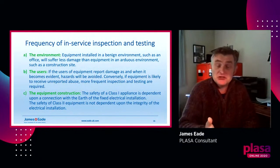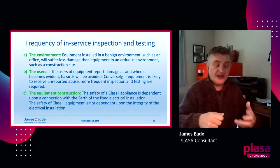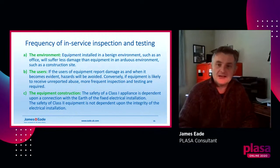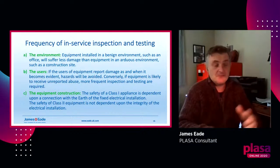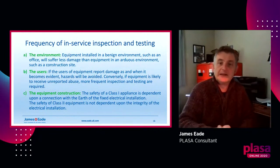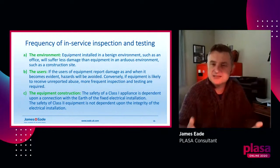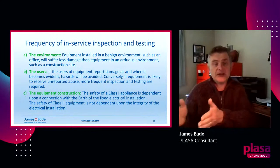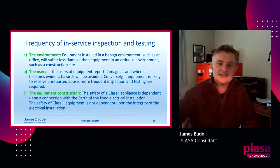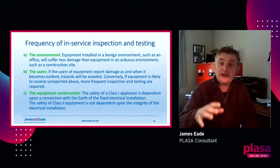The users: are people good at doing user checks? Have you done toolbox talks with your employees? Does the cleaner know to make sure that they unwind the extension lead fully before plugging the Hoover in and going up and down the corridors? Do people in the admin department, when they go make a cup of tea, know to just keep a cursory eye on the cable? When you get your laptop power supply out of your bag, do you check the cable before you plug it in? If people are more ingrained in doing those checks, then they're more likely to spot faults soon on, which means that you don't need to do the formal visual inspection testing as often, because people are being more proactive about picking up faults when they occur, rather than just leaving it to the annual inspection, for example. So it's a good thing to take into account the users of the equipment and their skill level as well.